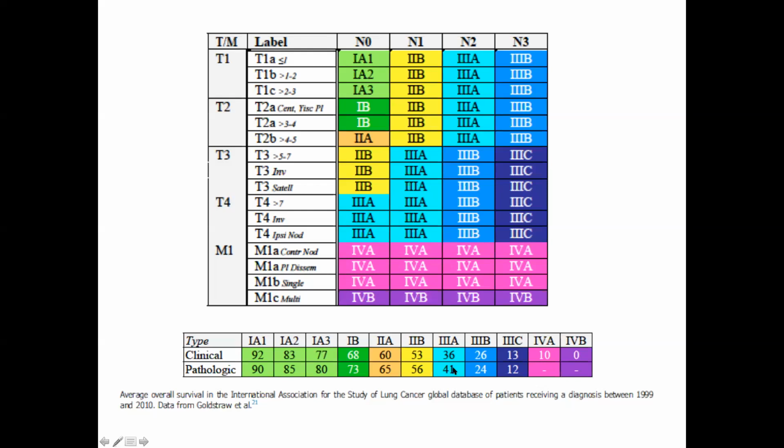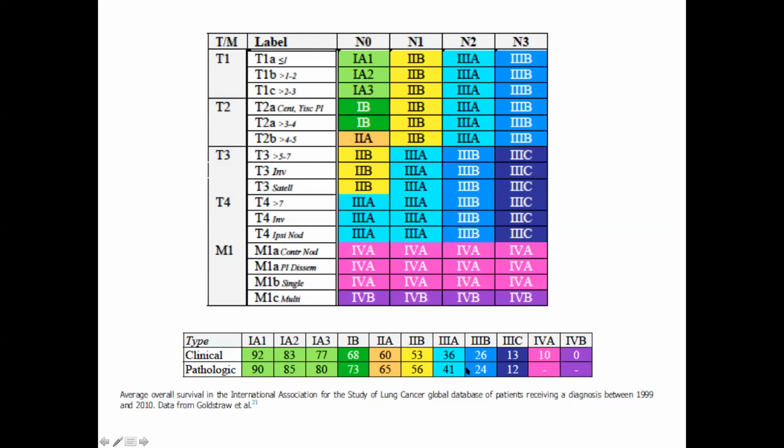3As, then we're getting down to the 40% 5-year survival. So these are the important issues where we're sometimes trying to find out, do we have N2 disease or do we not? This is an issue that we're trying to work out because it's going to make a big difference, not only in terms of prognosis, but it might be making a difference if there's multiple N2 stations, whether we should actually be operating in this patient or not. And again, that's emphasized with the 3B tumors, where we've got the large tumors now. We're thinking again, do they have only N1 disease, or do they have N2 disease? We need to get this clear in our minds as to whether we're going to be doing the right thing for them, and it makes a huge difference to their prognosis.